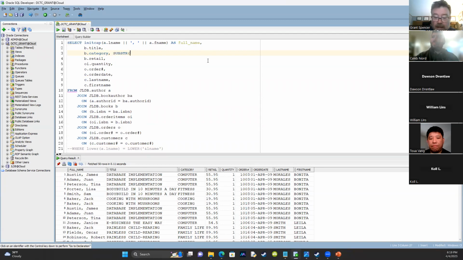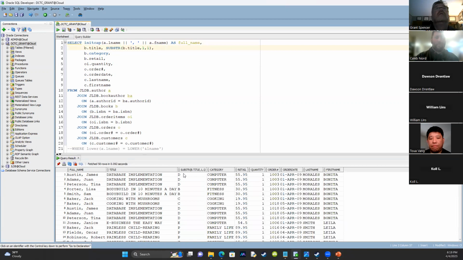Absolutely an ANSI standard thing. A lot of people will see that there. Oh, it's category. Sorry, I want that in the title. Move that over. Okay, so the first input, the first parameter I'm feeding in here is the title. And then typically I'm going to say I'd like it to start and go for 1. Start and go for 1. So with a comma, what we're going to see is the first letter.